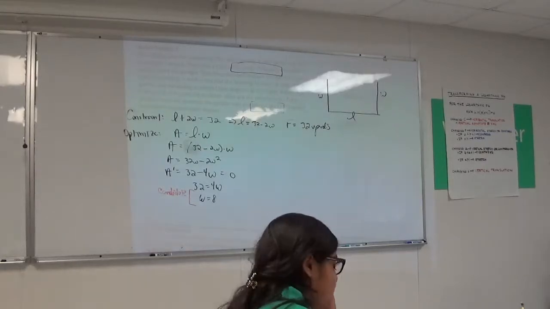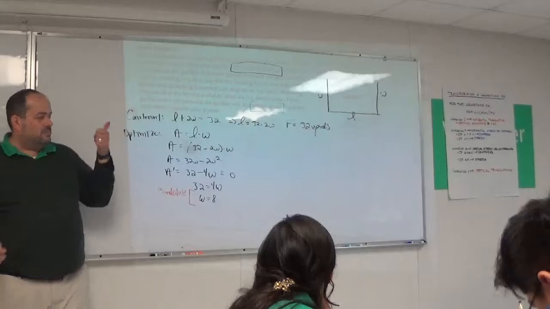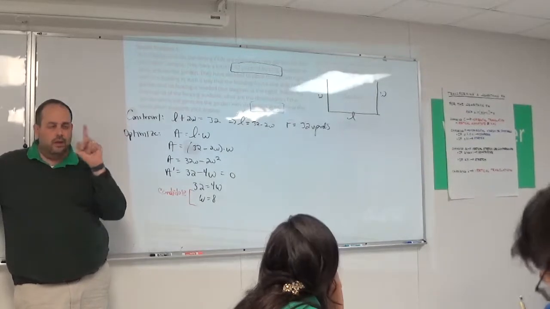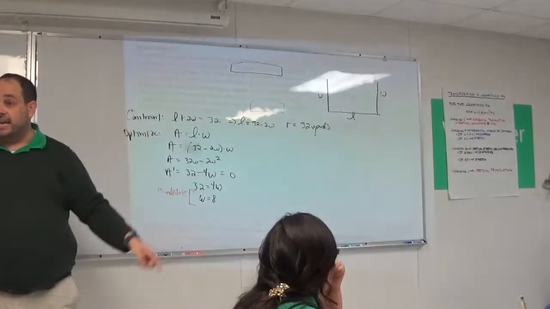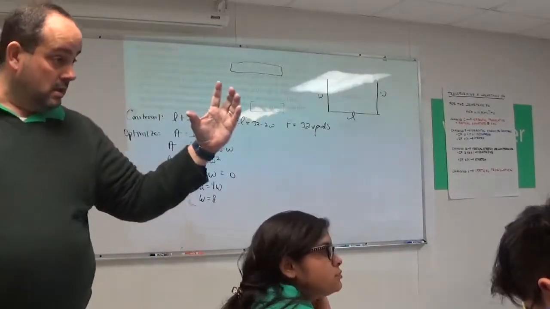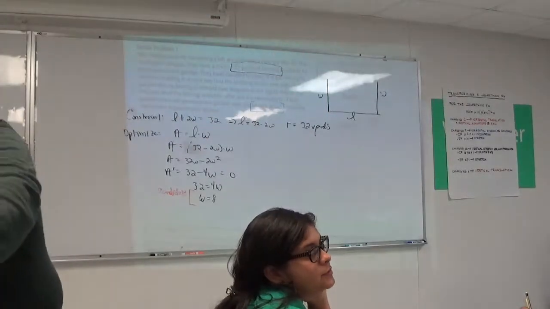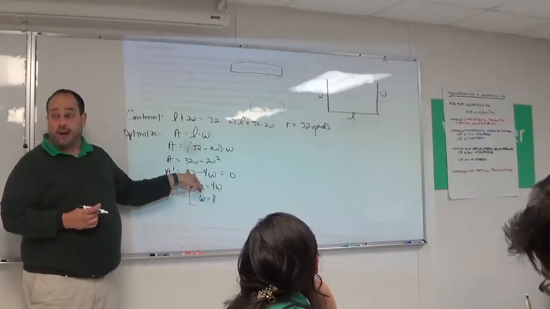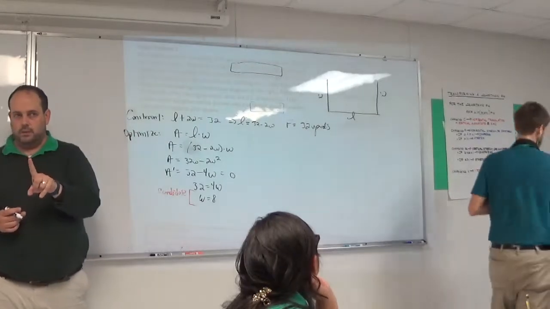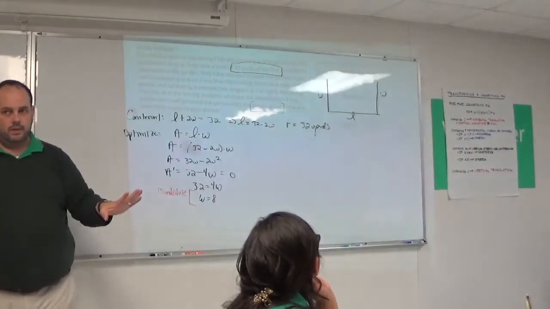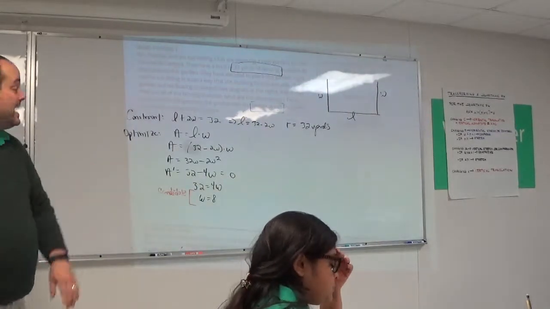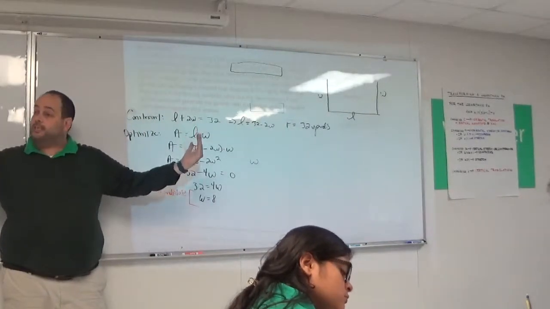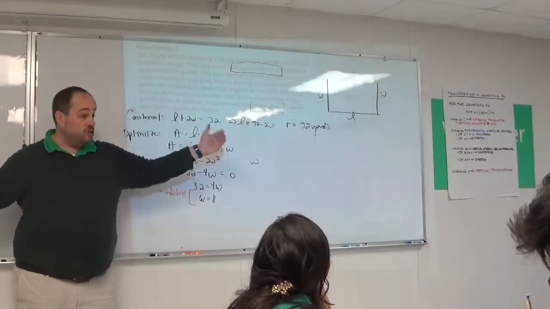Yes. Okay, so now I want to back up on this thought. The extreme value theorem says what again? You have a continuous function on a closed interval. What happens? You must have a max, must have a min. Let's come back to this problem. Do we have a continuous function? Yes. 32W minus 2W squared, that's a parabola. That's continuous. Do we have a closed interval? Maybe. We're not really sure. If there is a closed interval, you have to identify what that interval is. What's the smallest width? What's the largest width?